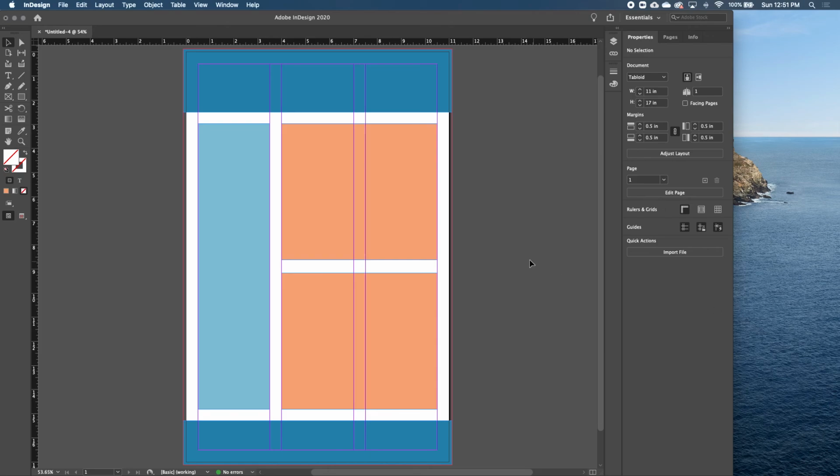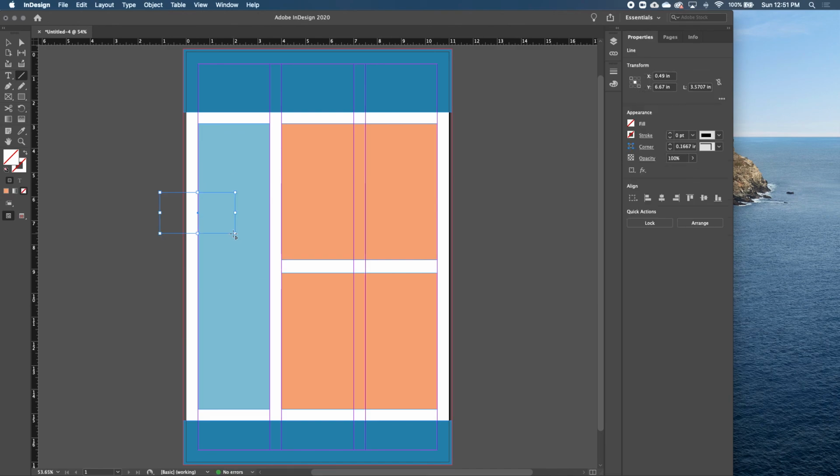Now we need to add some lines. So there is the line tool on the left-hand side. So we're going to just draw any form of line. If it disappears like this on you, it's because there is no stroke for it. So a line is a stroke, just like an outline is a stroke. Sometimes it'll show up automatically as black. Sometimes it'll be whatever colors you've used last, or sometimes it'll show up as nothing.